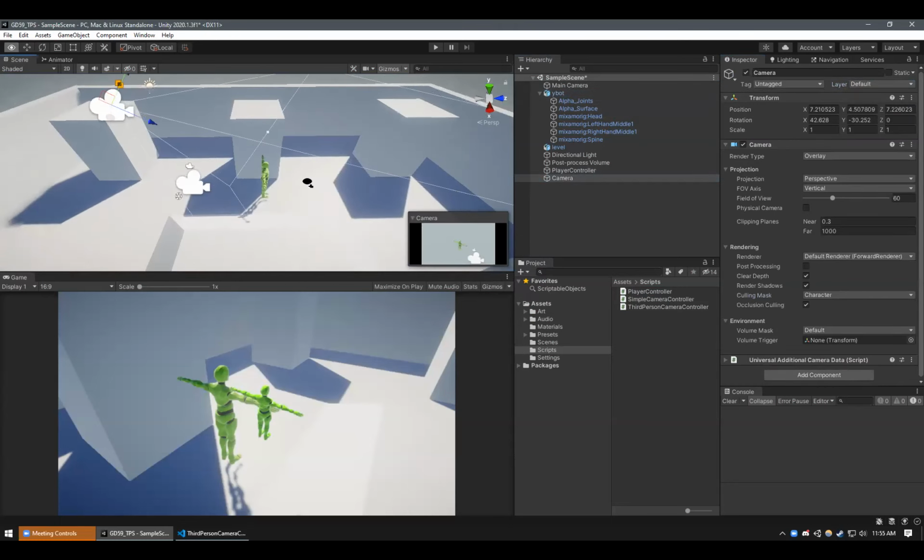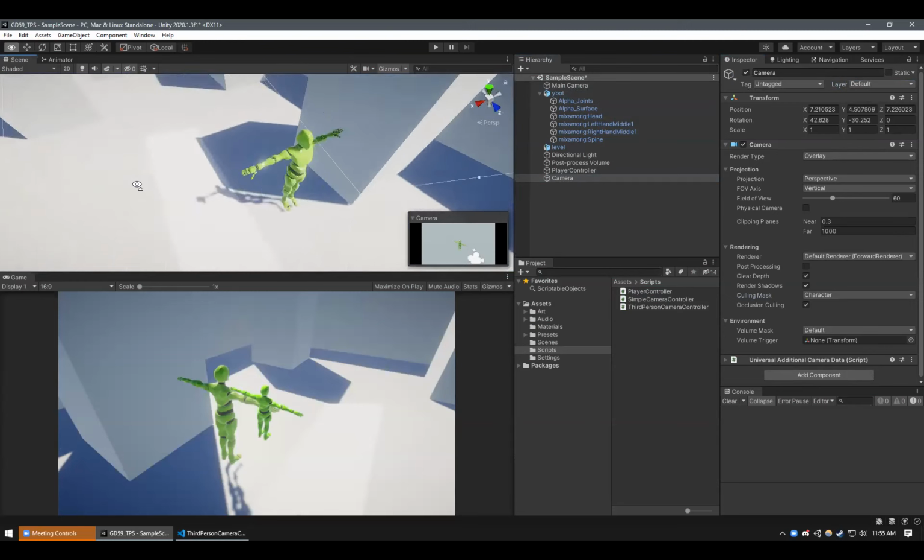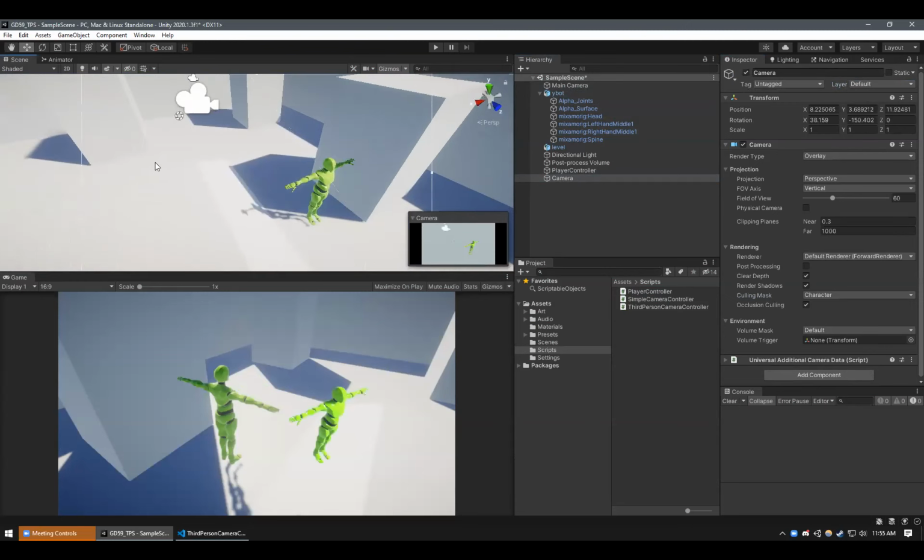Now I have a second view of my character over top. So you can render objects on top of the existing camera. So if you had another weapon or something like that that only the player should see, you could do that over top of the existing gameplay. Doesn't have post-processing. There we go. So you can do some cool stuff with camera stacking.